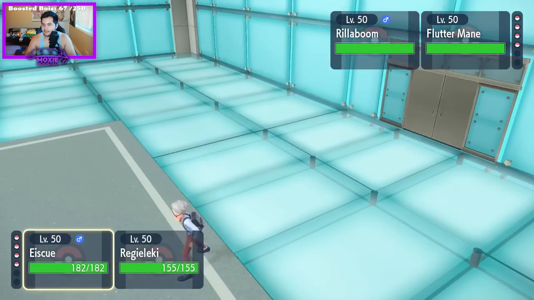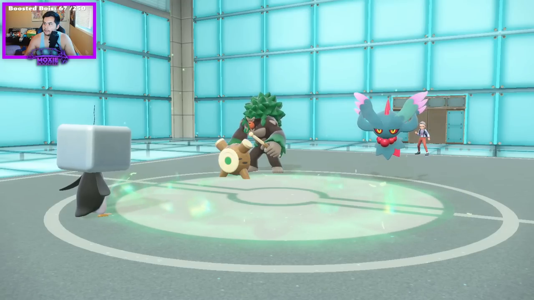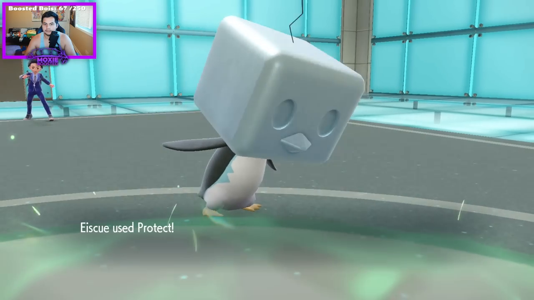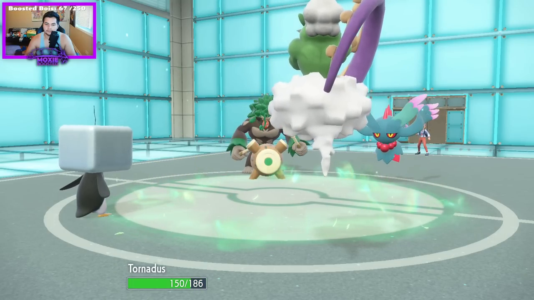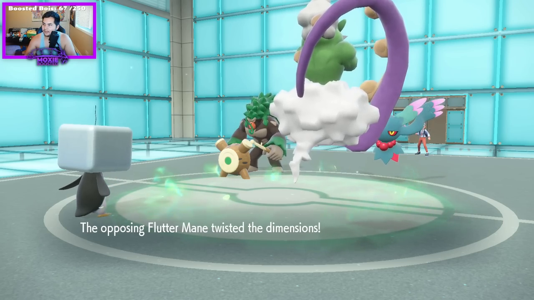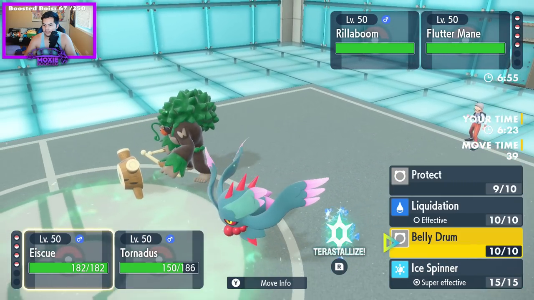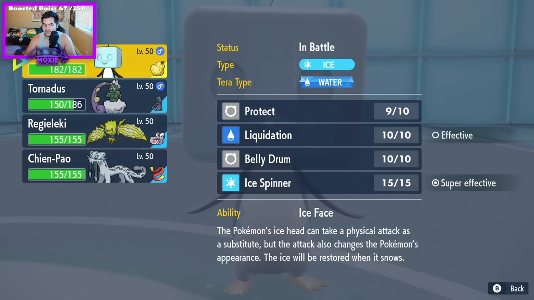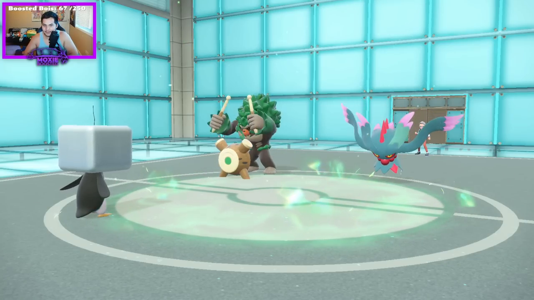I think I need to protect and go hard into Tornadus. Wait, does this EISCUE have speed? Okay, it does have speed. I was going to say if it doesn't have speed, we're in trouble. As they set up Trick Room on me, okay, I'll take it. What's EISCUE's attack stat? 80, okay. So with that in mind, let's get rid of the one thing I'm actually scared of real quick. I'm going to go Chen Pao, and if I'm lucky, Ice Spinner with the defense boost might KO, probably not.